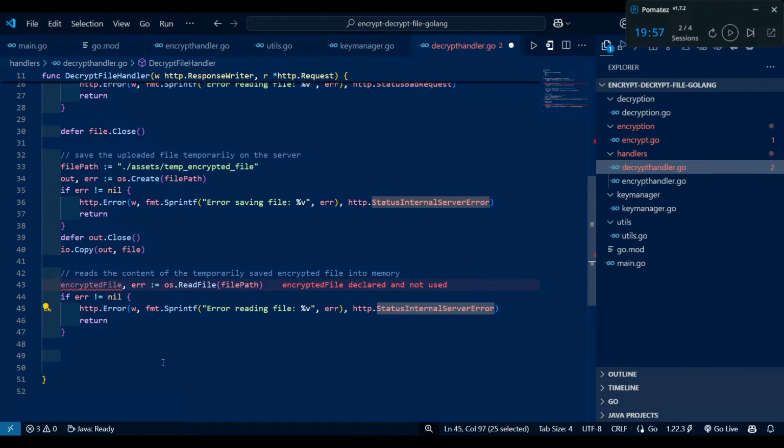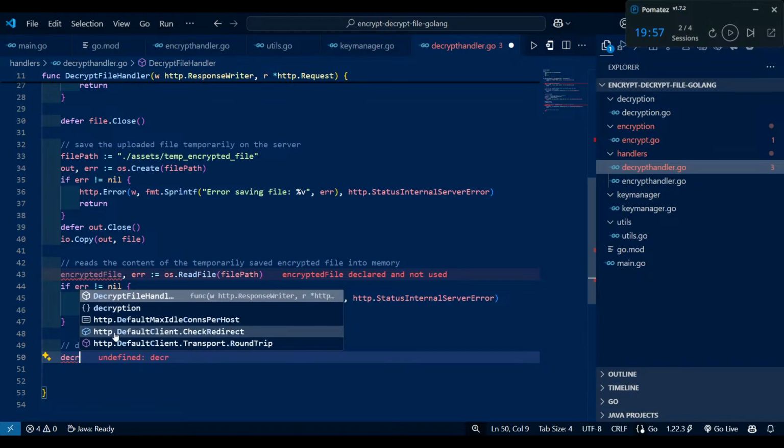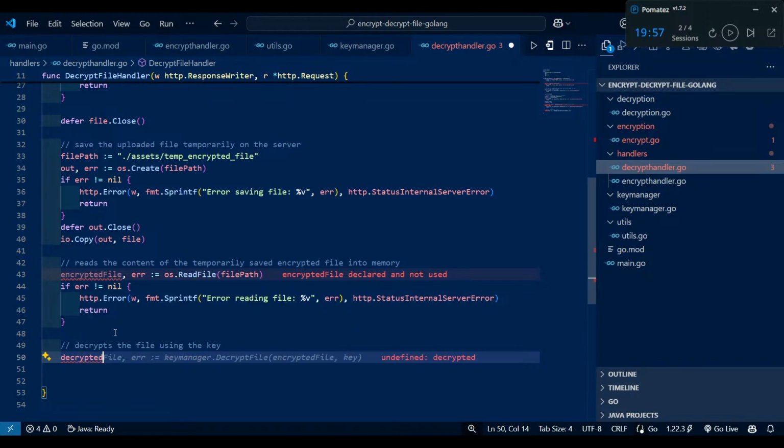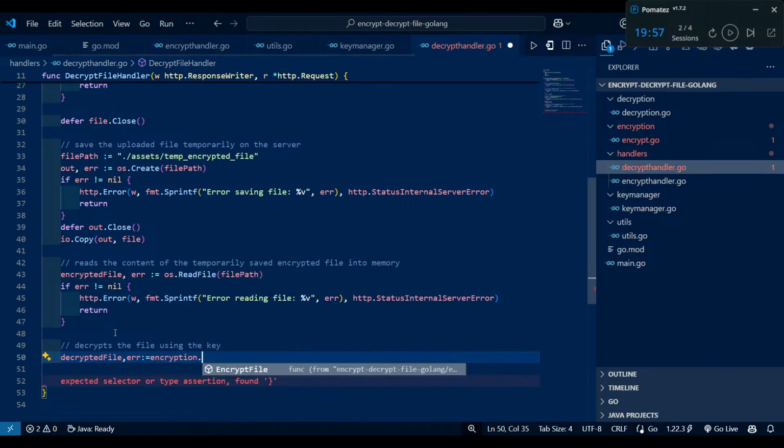And now we will work on the decrypted part also. So decrypt the file using the key. What we can do here is the decrypted file. Error block is also there, so that is the reason we will define an error variable here.